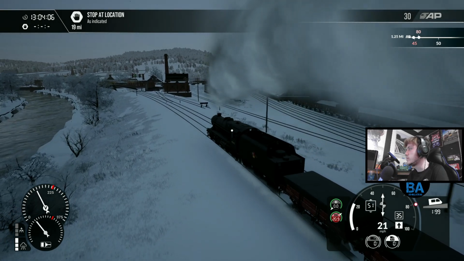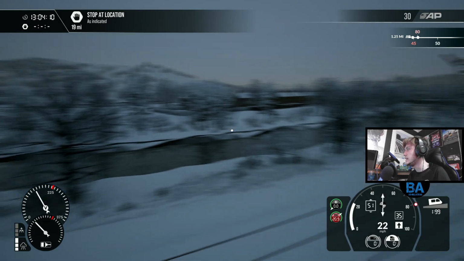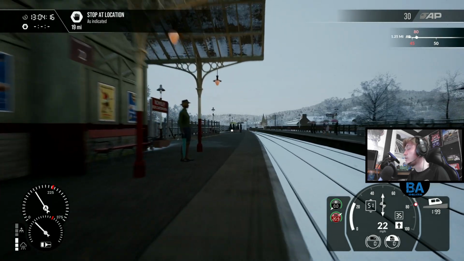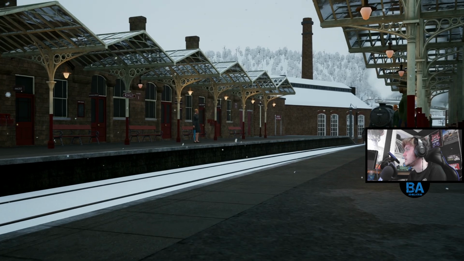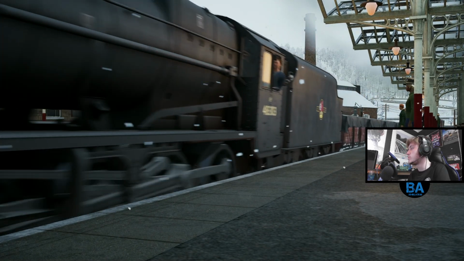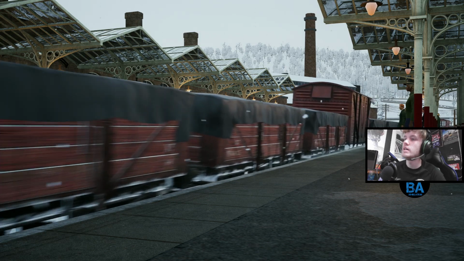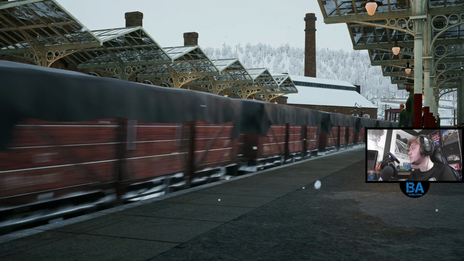We're about to go through Rowsley. Is this Rowsley? The other one's Darley Dale, the next one down. But I haven't done this route in the snow before. No, actually, I have. We have in the 4F doing shunting, but not like a line run. Look at that. This route's set in 1963, and it's just a very rural country journey.